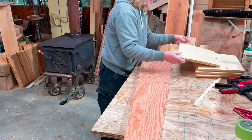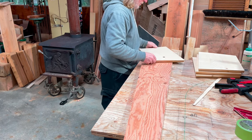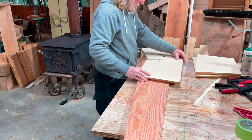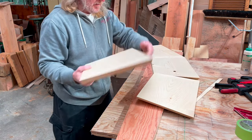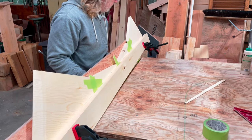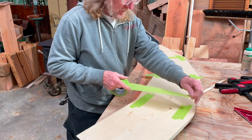Moving on, gluing the planter sides together — like I would glue a box together with a 45 degree miter cut on the end. Using masking tape and make sure the glue is good for exterior use, that's where I'm planning on using the planters. Because of the planter size, I laid down a strip of plywood so that I can easily flip it over after clamping a second piece in place to apply the glue.